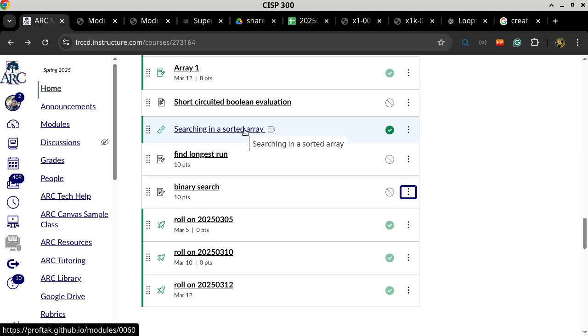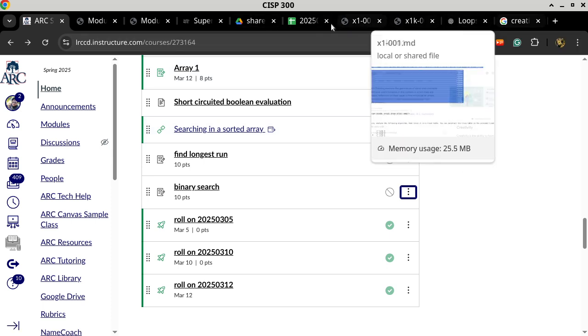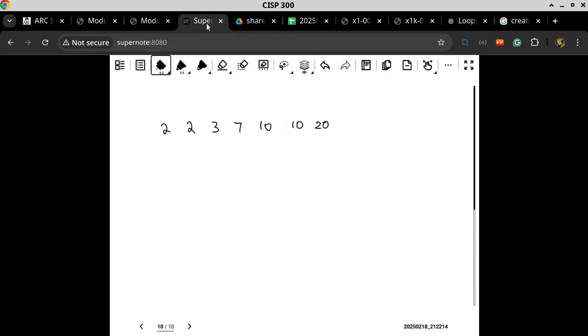All right. So getting back to this, let me go back to my Supernote. There we go. Okay. So let's say this is an array. In other words, this is bracket 0, and this is the last one, which is bracket 6, because we have 7 elements. So the last one is named a bracket 6. Are we good so far? Okay. So we have an example.